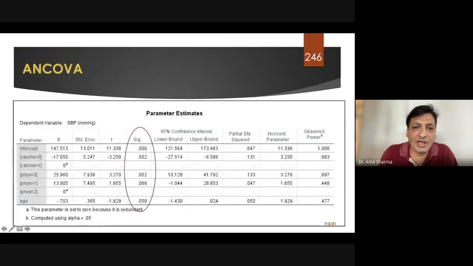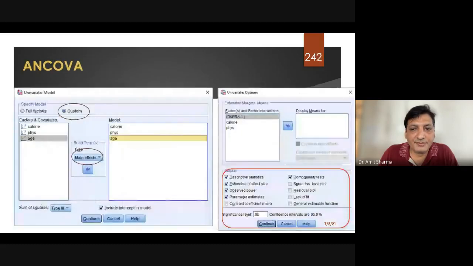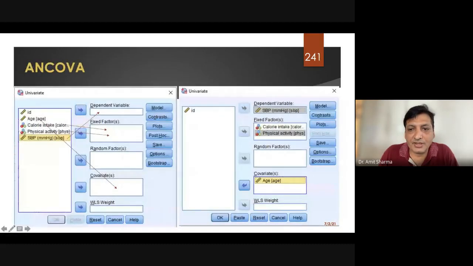There is not that much difference. For example, if you have practiced linear regression through GLM, you can find that if you add one more variable as a covariate under this option, the one where covariate is written, the test is going to change.